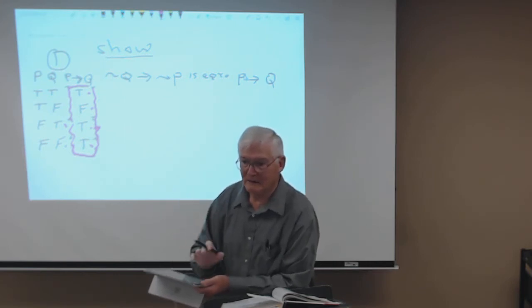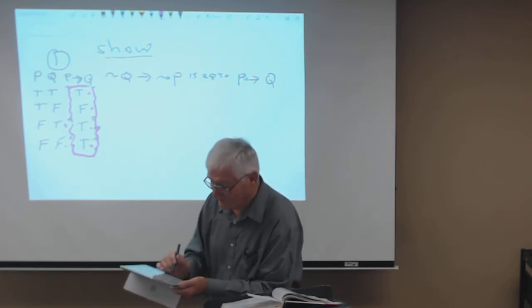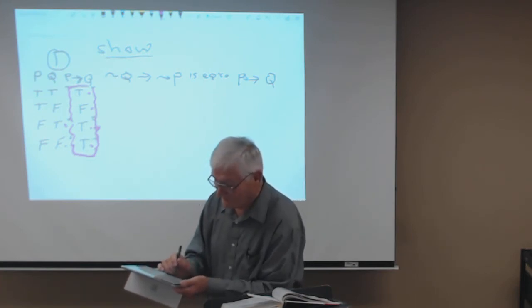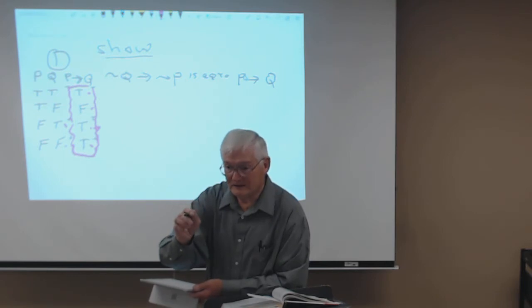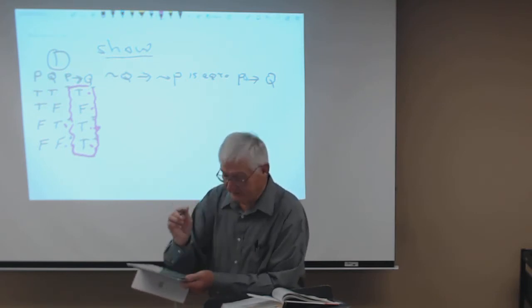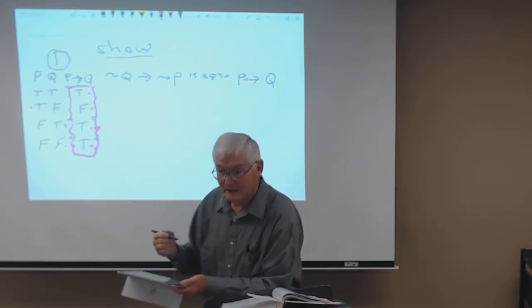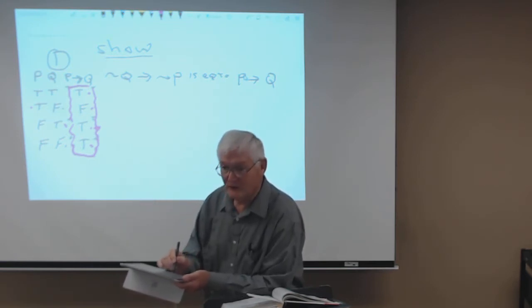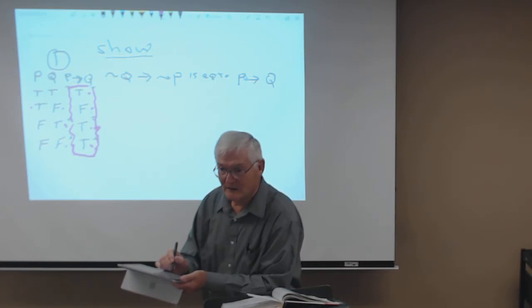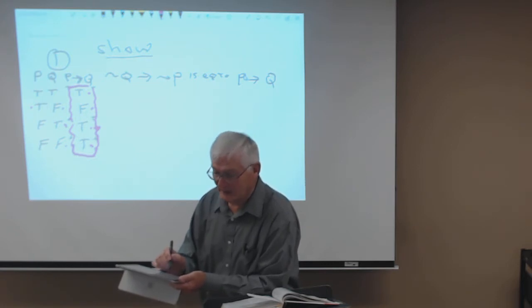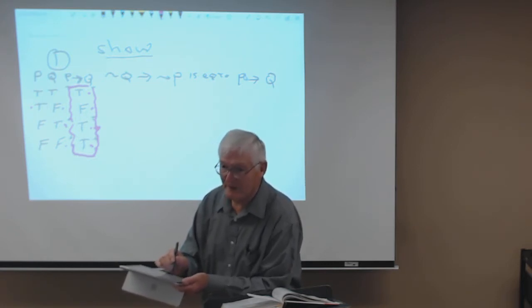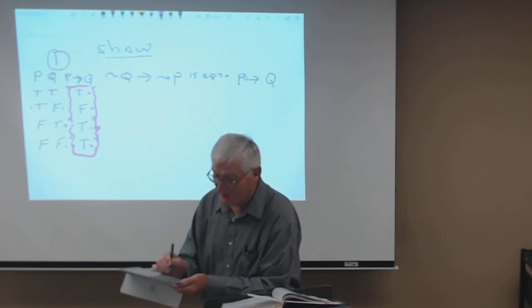Why is it that when P is true and Q is false, the result is false? Why does that make it true when P is false and Q is true? Watch this. If it's raining outside, and it is, and I don't bring an umbrella to class, I lied to you. So that means if it's raining and I don't bring an umbrella, I made a false statement, because my statement was, if it's raining, I bring an umbrella. If it's raining and I don't bring one, then that's a false statement.